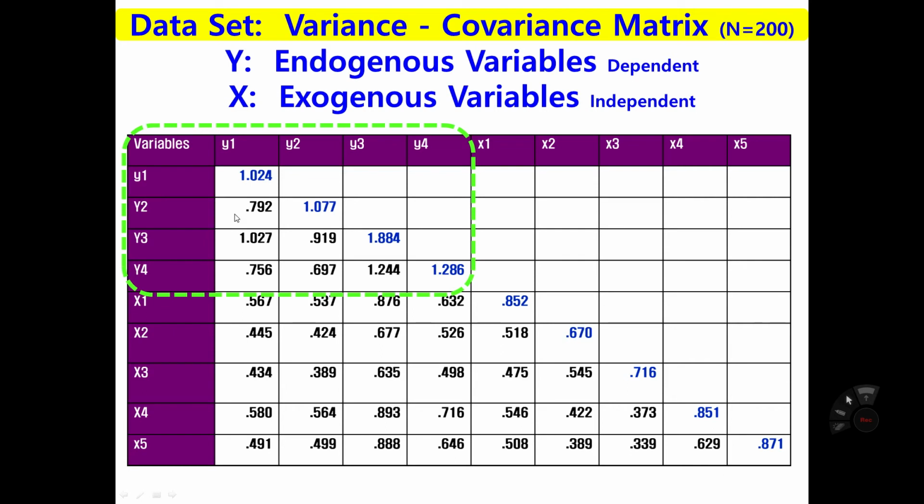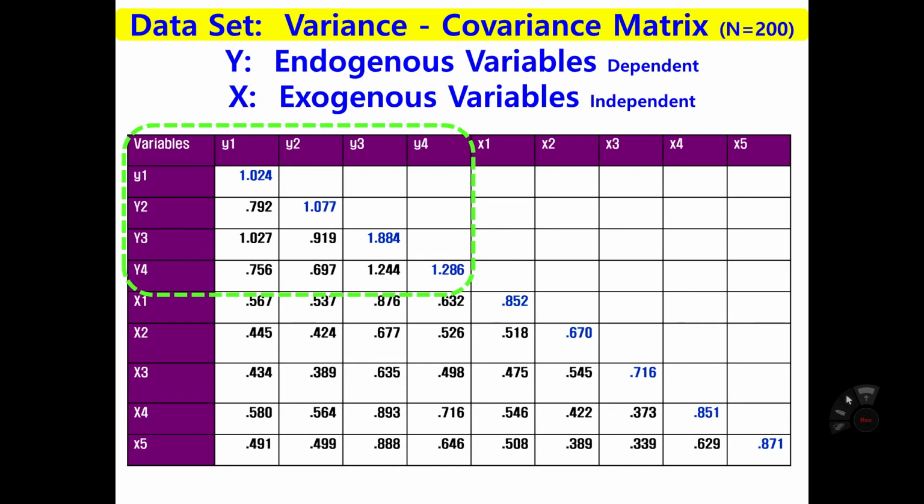That happen at the cross point of each related variables. For example, if you take y1 and y2, the covariance is 0.792. How about this one? y1 and y3, the covariance 1.027, something like that. So we have off-diagonal elements which are representing the covariances of corresponding associated two variables. Very excellent. So that's the comment 1. Second comment is this. Basically, this variance covariance matrix will be computed automatically by the software of Amos.